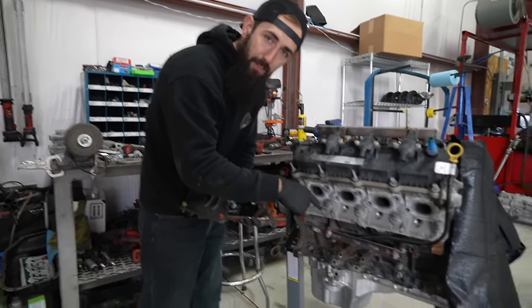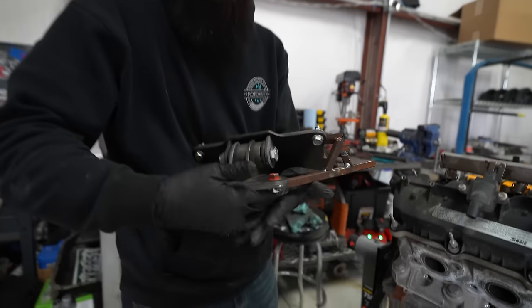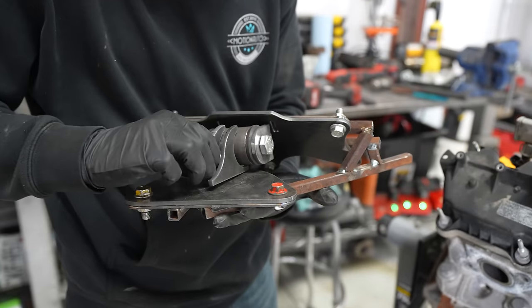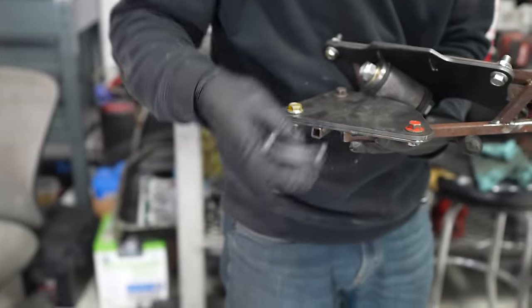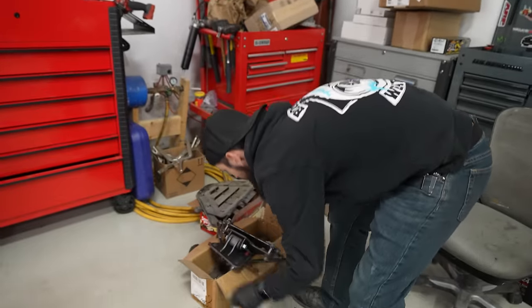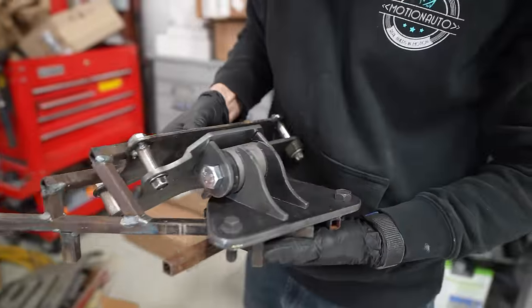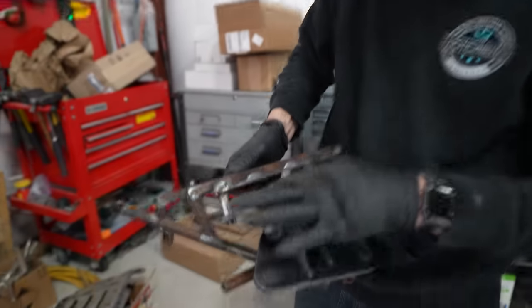Then he took these mounts right here and he brought them over and actually made a jig and then designed these engine mounts right here. So this is all these pieces together. Basically these little guys right here go right there, that goes up there, and then we actually have a bushing so it'll help with a little bit of vibration too. He also kind of changed the setup on the passenger side. So you can see how this thing has a little bend.